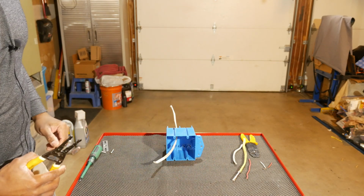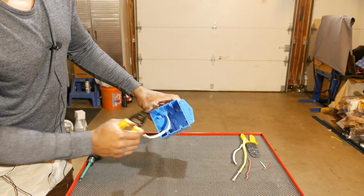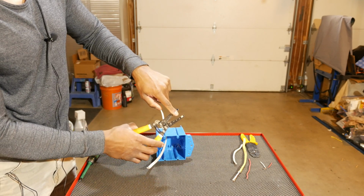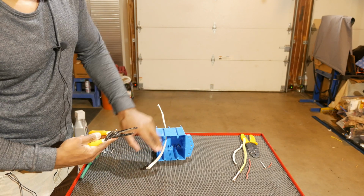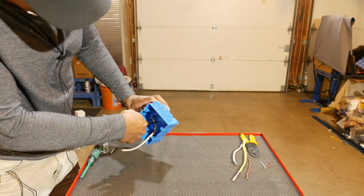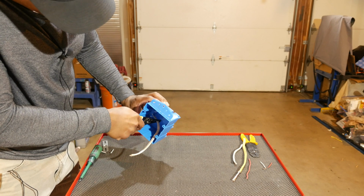All right, so I thought I'd do a quick demonstration cutting the cable sheathing off inside of a box. Now, as I talked about, the blades for cutting the cable sheathing are right here. We've got the 14-2 and the 12-2. So this is 14-2 cable right there. So I'm going to go ahead and reach inside here. Hopefully you can see that. And I'm going to grab right there, cut.